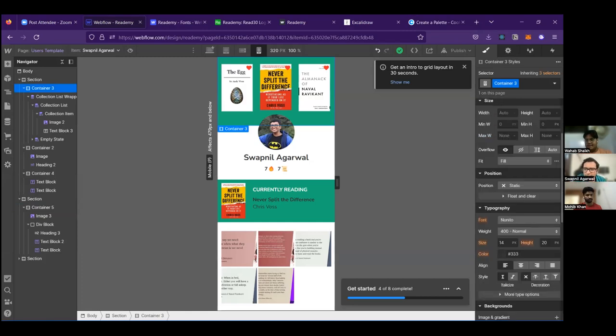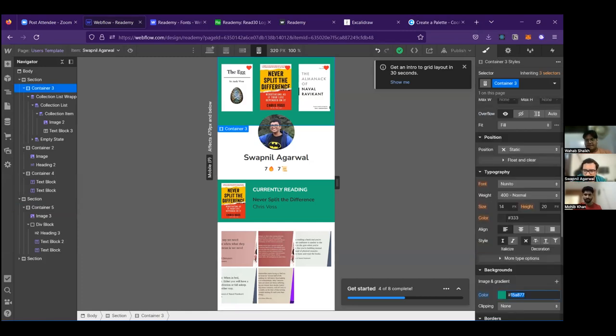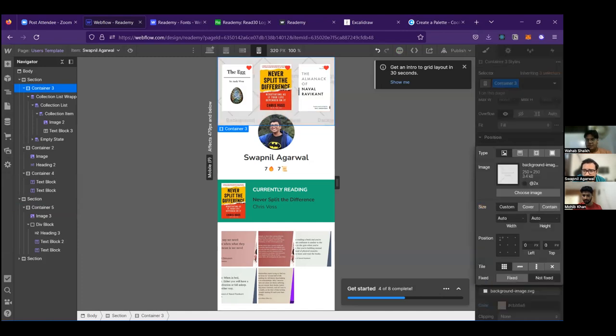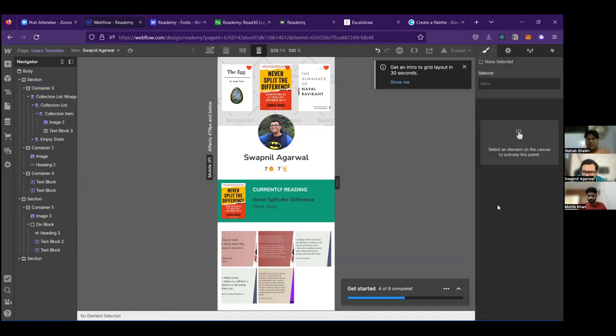Is there a way to make that, what would you say? Click on plus on the top right. I just want to put that in a variable name so that it's easy for us to change it. No, this is for if you want to add an image. Okay, no, we don't need this.